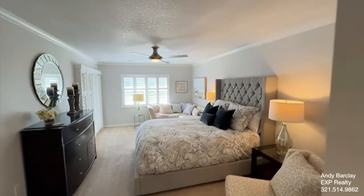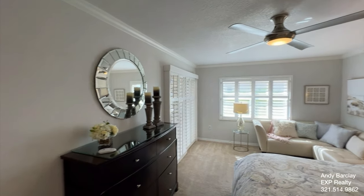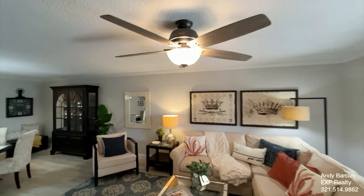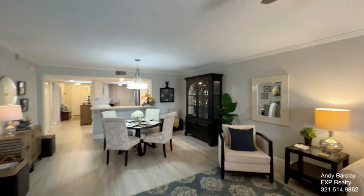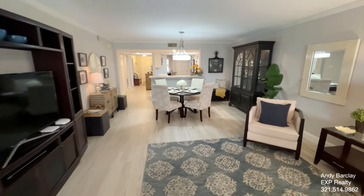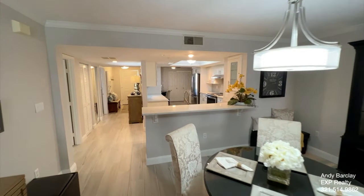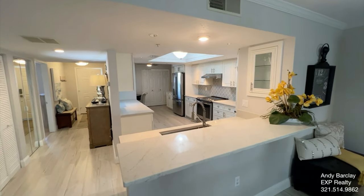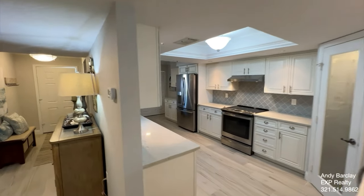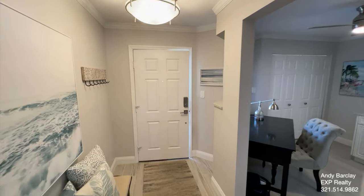So like I mentioned, this is a two-bedroom, two-bath condo with 1,663 square feet of living space. It feels very much like a home the way it has been updated — you'll notice even fine details like crown molding throughout, and wood plank tile throughout the living space. If you like the furnishings, or even just like the idea of a furnished unit, the furnishings can be included with the sale. We have a two-car oversized garage below the building so you're never out in the elements, and there's also plenty of guest parking. All in all, it's a great community — one of the newer communities up in this part of the Space Coast.